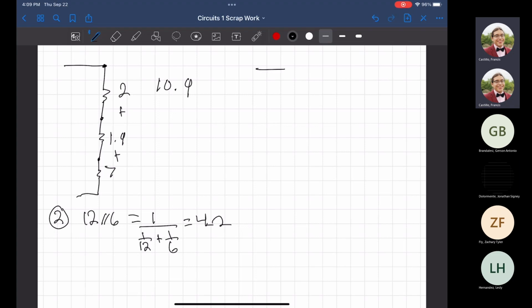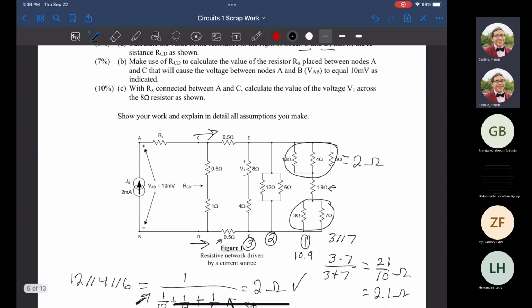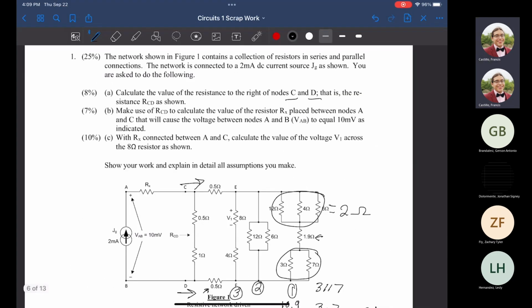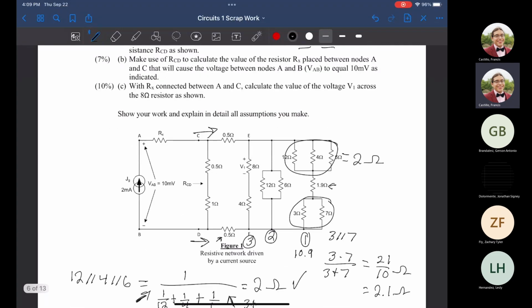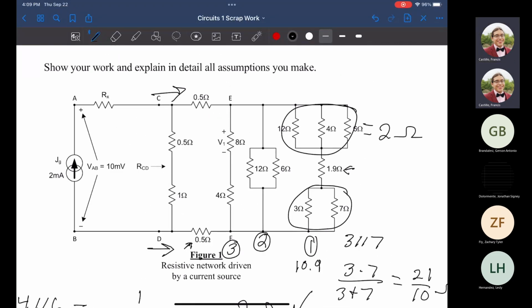So right now we have two resistor values that we know. We know this one is 10.9 ohms for branch 1, and then branch 2 is going to be 4 ohms. That's what we have currently, but we still need to solve the rest of it before we can combine everything in the grand scheme of solving for the resistance between nodes C and D. So for branch E, this line right here, we see 4 ohms and 8 ohms in series. So I'm just going to write over here that this equivalent is equal to 12, because with two resistors in series, you add them together.